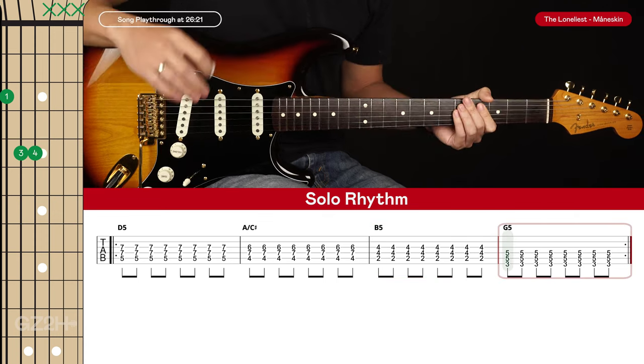For the next bar, it's more tremolo picking, but we're gonna start at 17th fret, then 15th fret, 14th fret, and 12th fret. And we're gonna do that twice. One and two and three and four and.